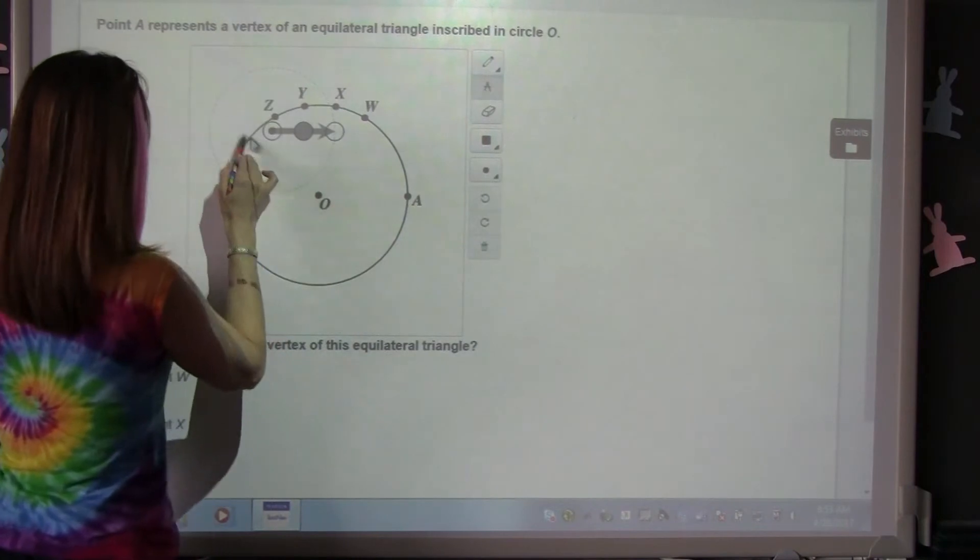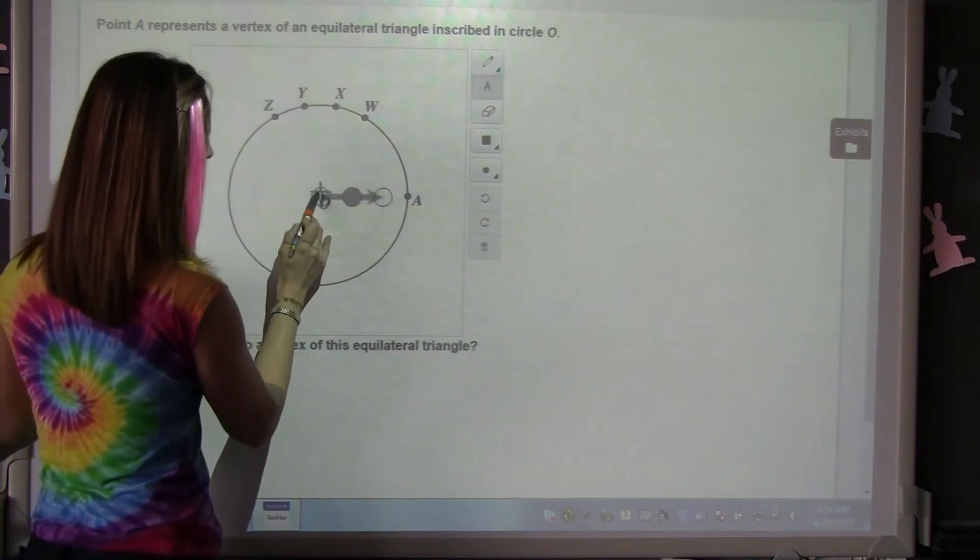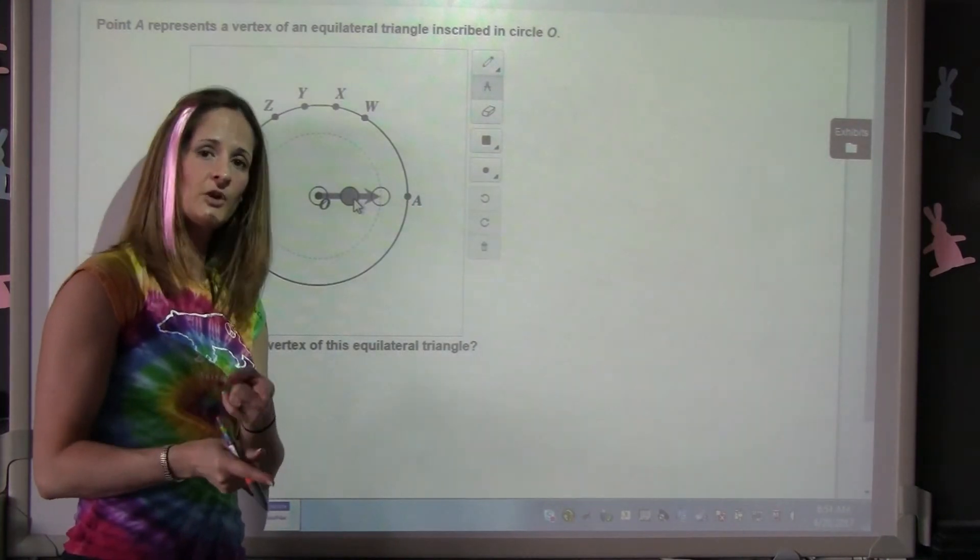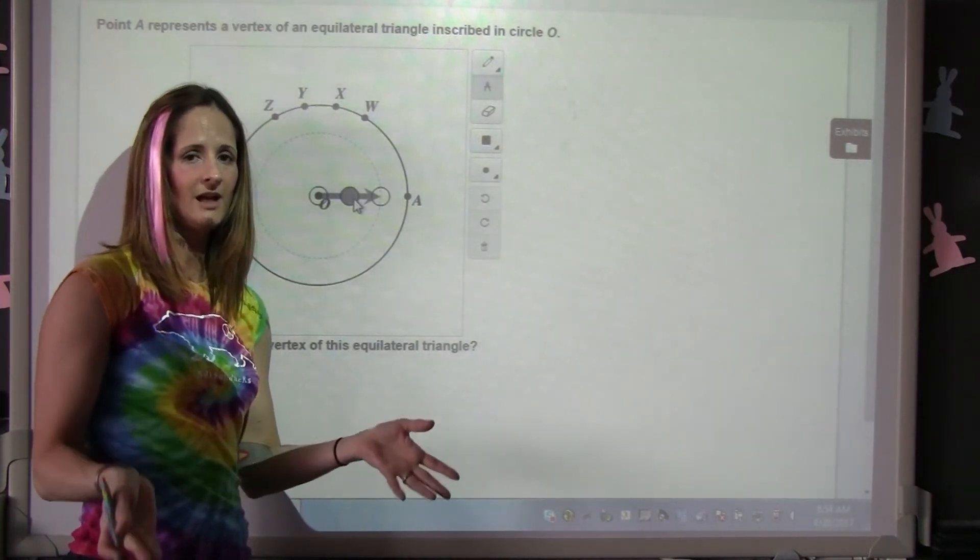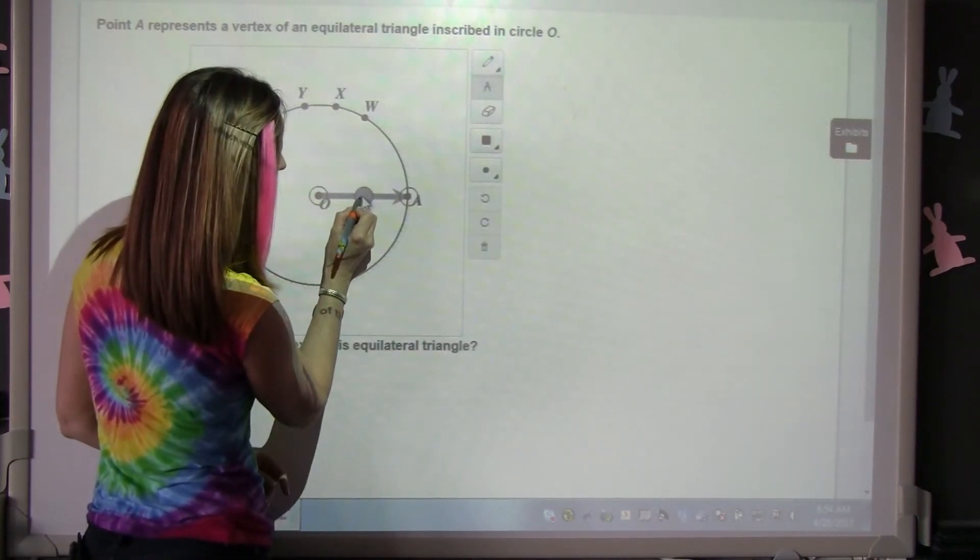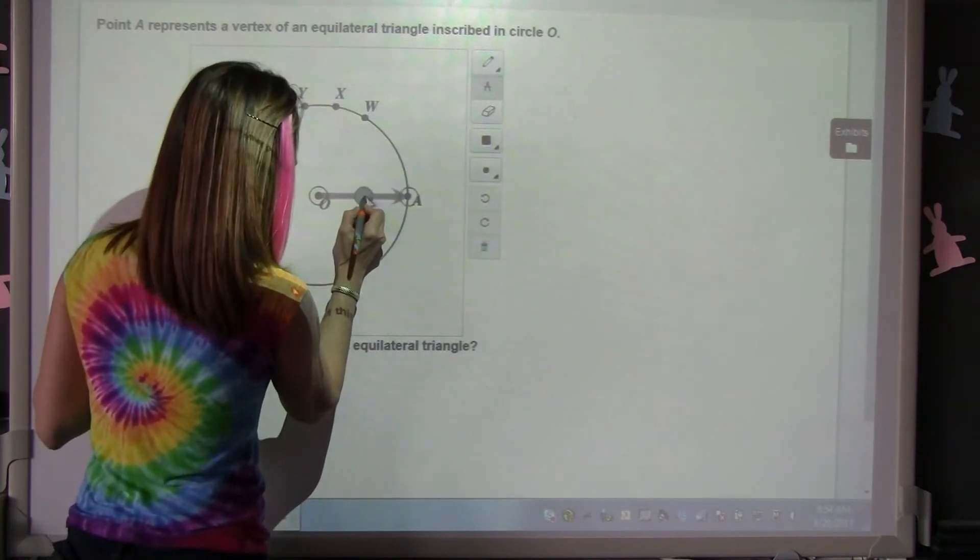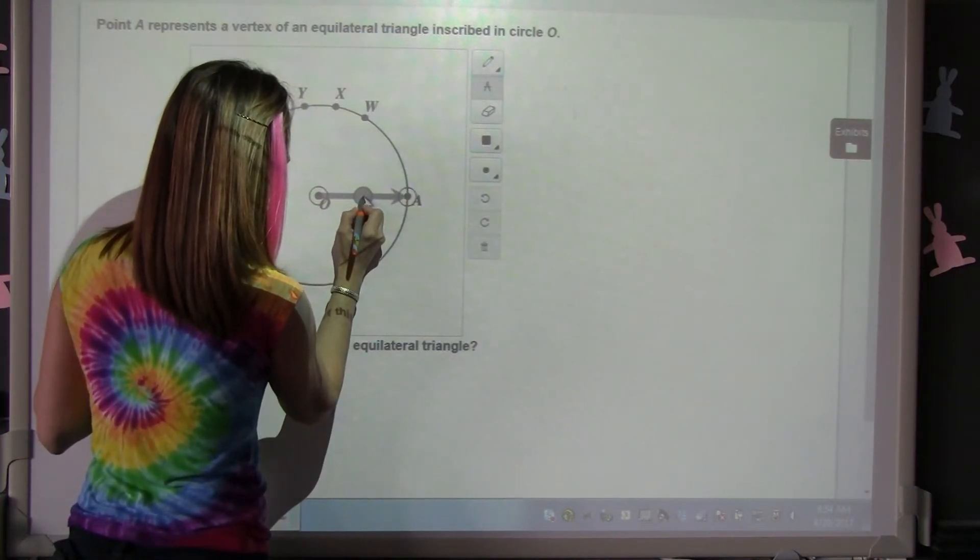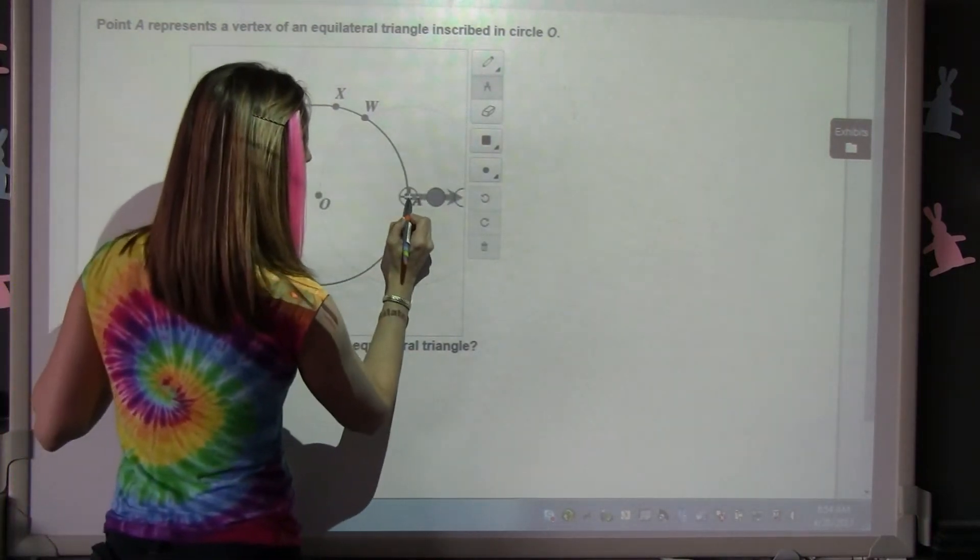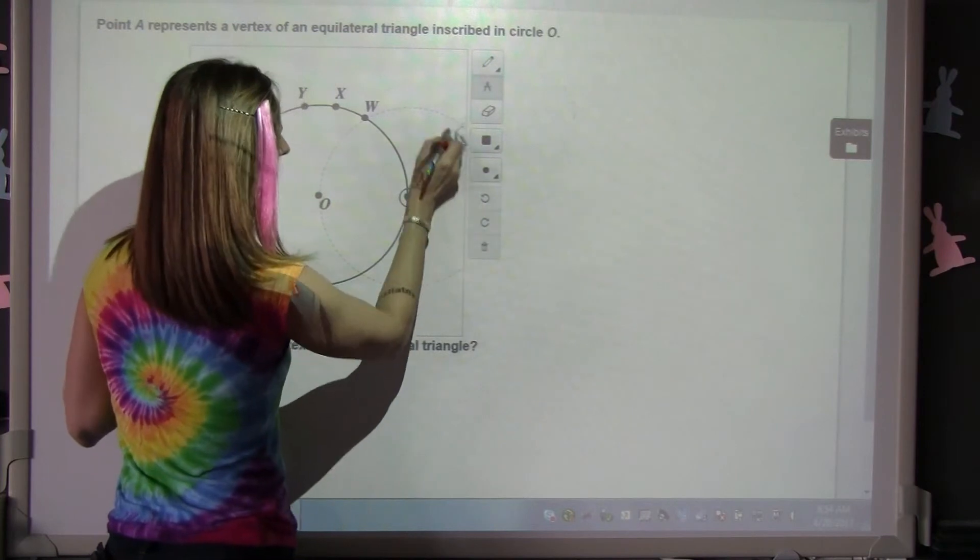Compass. The compass can only be used inside this circle. See that? Can't go anywhere else. There's no lock on this compass. It's different than the Interactive Achievement compass and it's different than the one that you use in class. Sorry. This center is going to allow you to change the size of the radius. This little dotted line is kind of a preview. If you were to stop it there, that's where your circle would go. So you put your compass. I'm measuring the radius with my compass. That looks about right. Now when I move my center over to A, you see how it looks like it changes the radius? It doesn't. I know that's confusing. You can go ahead and draw your arcs.